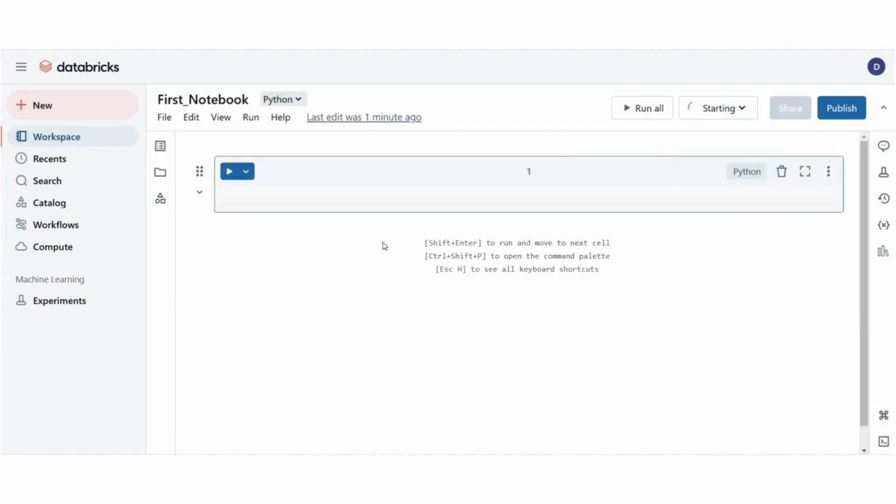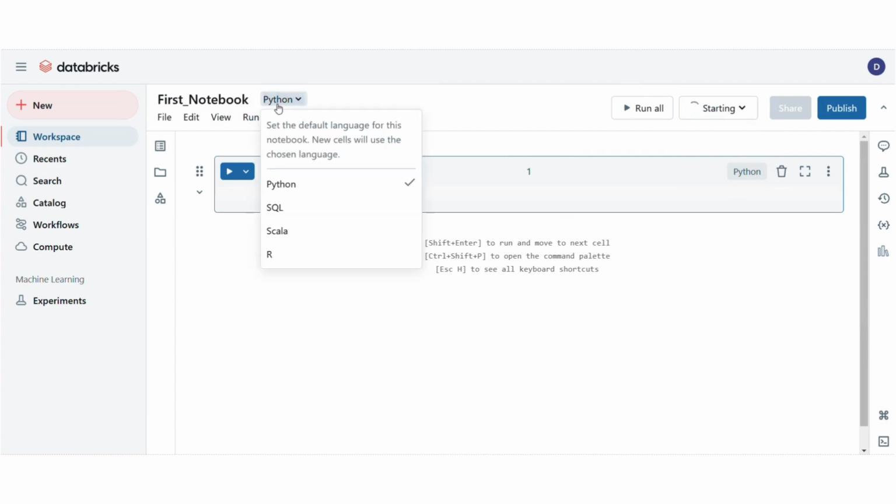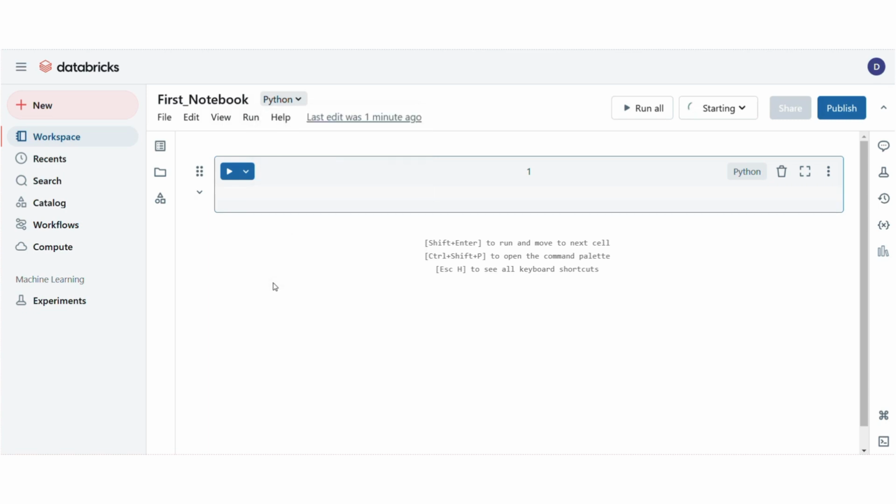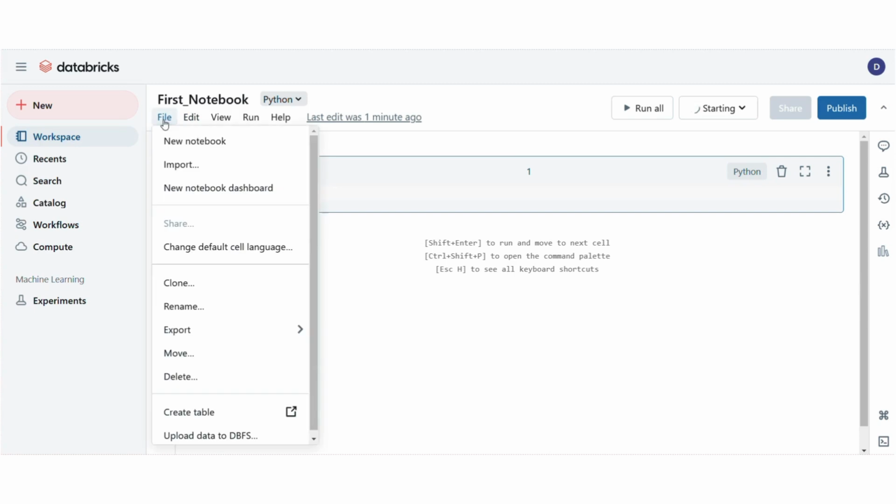So yes, meantime we'll explain some other things. Like in the notebook, we have three to four options, right? We can consider Python as the major language, or SQL, Scala, or R. If you want to go ahead with any one of these, you can directly select it. But if you are using Python and you want to write a SQL query, in that case you need to write %sql, which is nothing but the magic command. Similarly for Scala and R. Hope you understand.